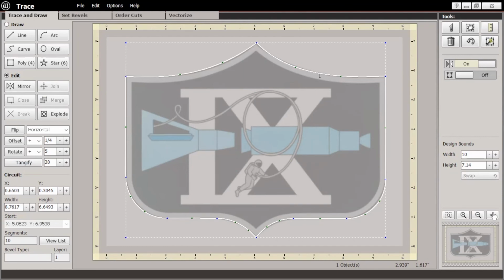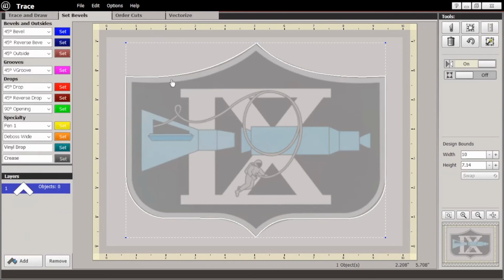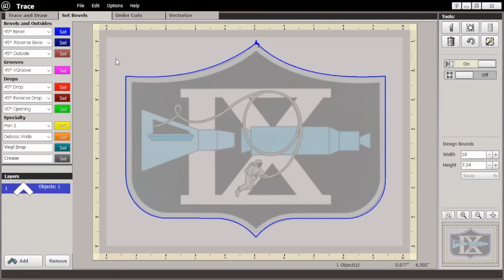Okay, there we go. And now before you can use this, we need to set the bevel and tell the wizard how we're going to cut that and save it. So let's just go up to Set Bevels here, and we'll click on that. And over here, we'll click on 45-degree bevel, and it turns that blue, and it's done.